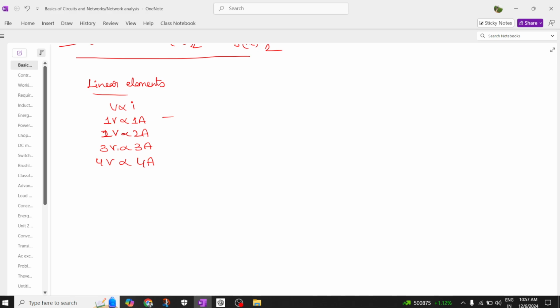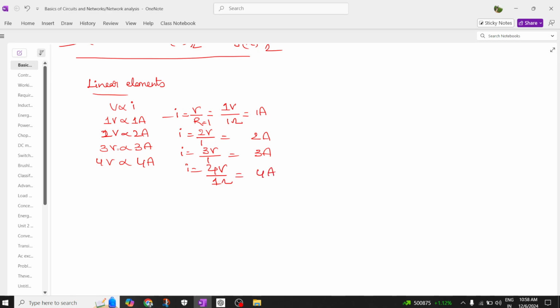So here the relationship I have is current I is equal to V by R. What is the voltage we applied? 1 volt by, I am taking R as 1 ohm, so it develops a current of 1 ampere. Current I is equal to 2 volts by R, R is 1, automatically it develops a current of 2 amperes. Current I is equal to 3 volts divided by 1 ohm, it develops a current of 3 amperes. Current I is equal to 4 volts by 1 ohm develops a current of 4 amperes.